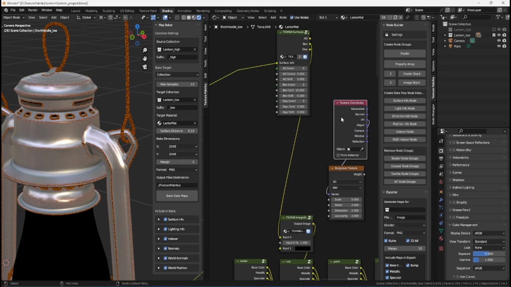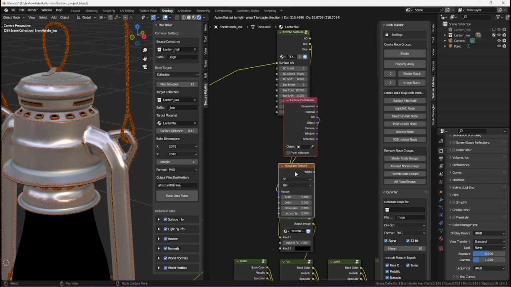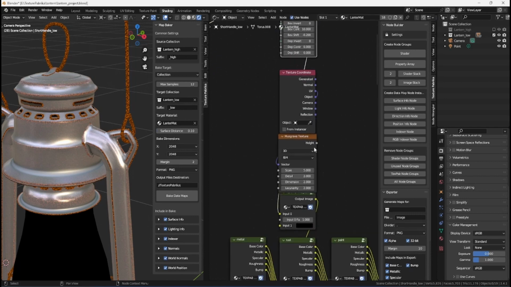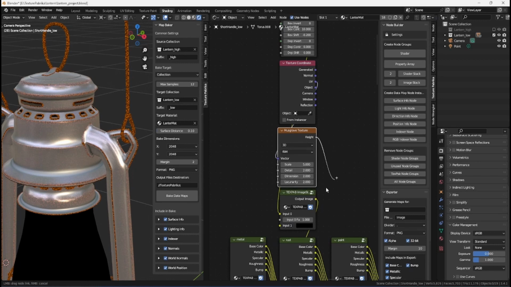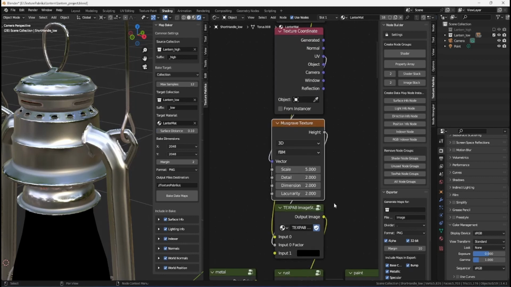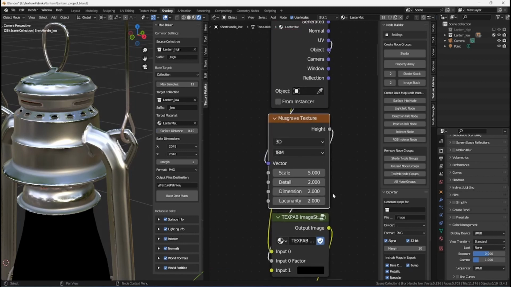So let's connect these nodes again. The output of the Musgrave texture into our input 0 factor. And then let's set some values over here. So let's set scale to 0.8, detail to 12, and then dimension to 0. All right.